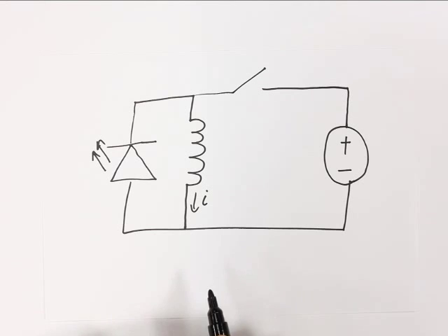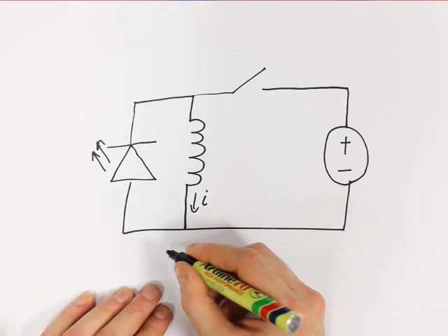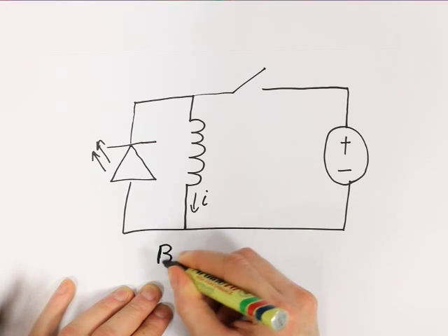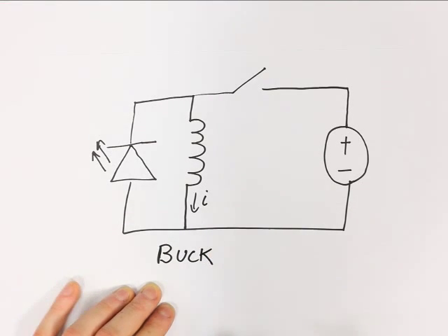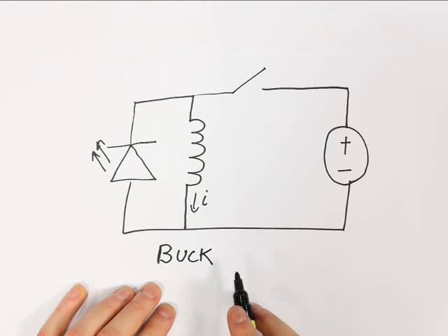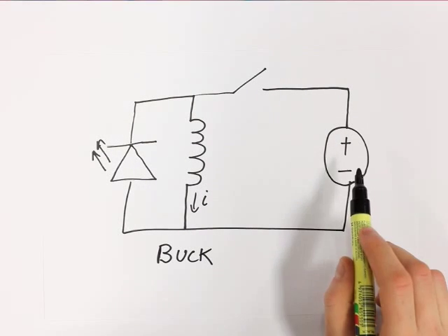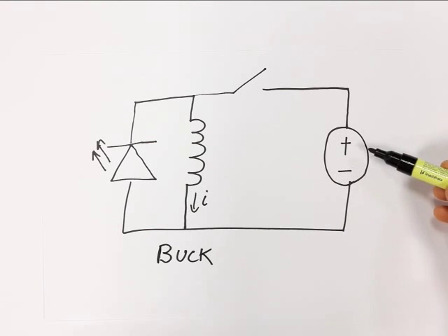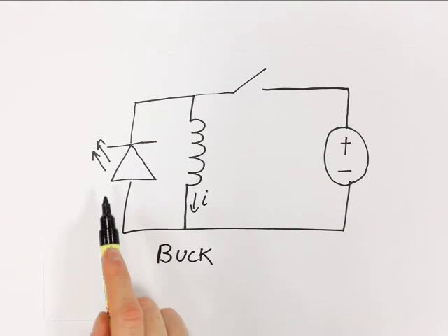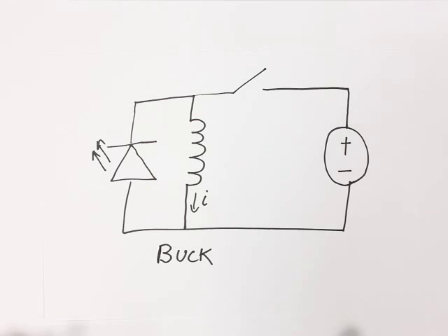So this is, in fact, well, this is an extreme simplification, but this is the basis of what is called a buck converter. And that's a type of switch mode power supply, normally used as a step-down converter. So it would take a higher input voltage and use that to drive some load at a lower voltage. And so that's a way we can actually increase the efficiency of our LED drive circuit if we wanted to go down that path. But I think the video's been more than long enough already, so I'll leave it at that.